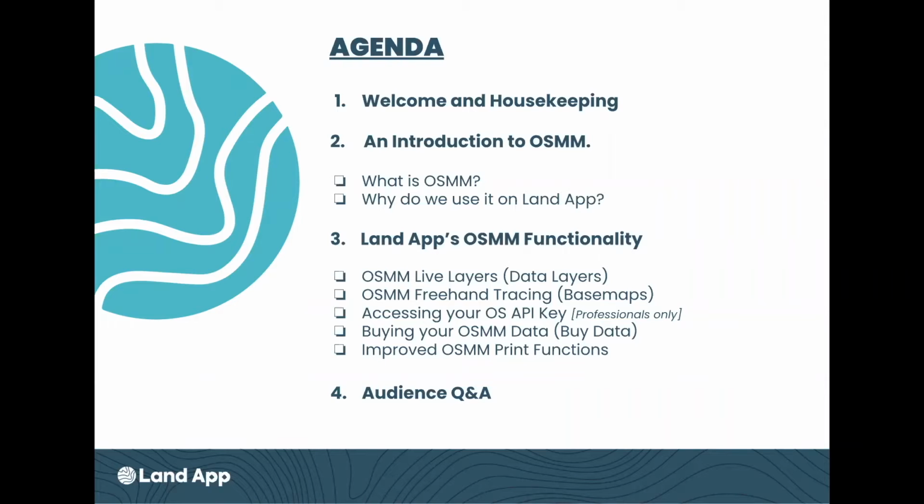When I say Ordnance Survey MasterMap, it's a single data set that's been produced by Ordnance Survey. However, depending on how you're using Land App, you can interact with it in different ways. It is a licensed product, created by Ordnance Survey, and they've been upkeeping it for many a year. We're just here to try and make it as easy to access as possible.